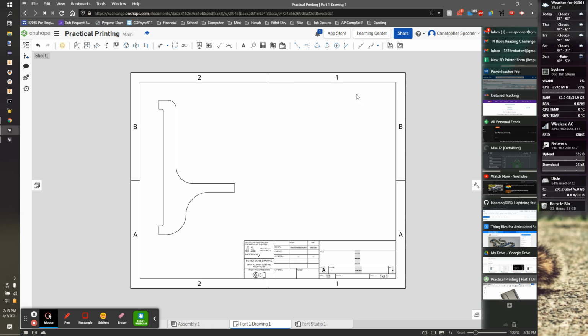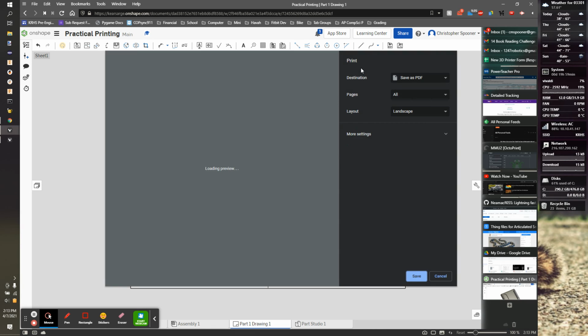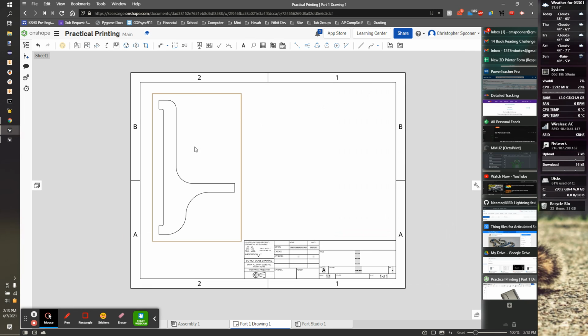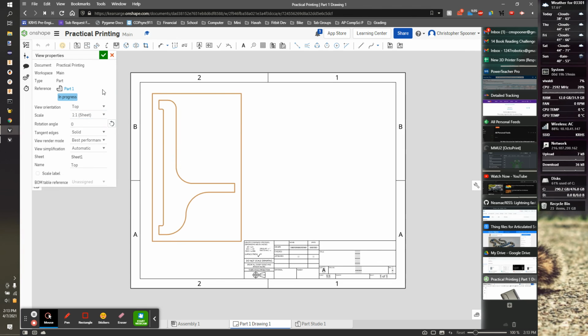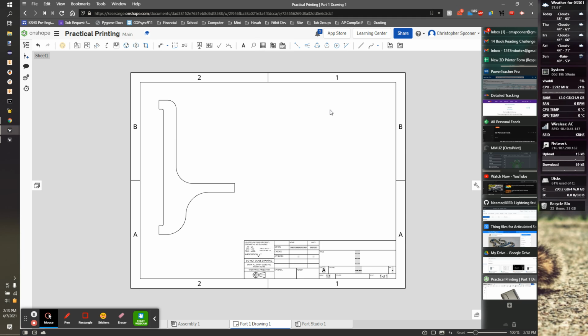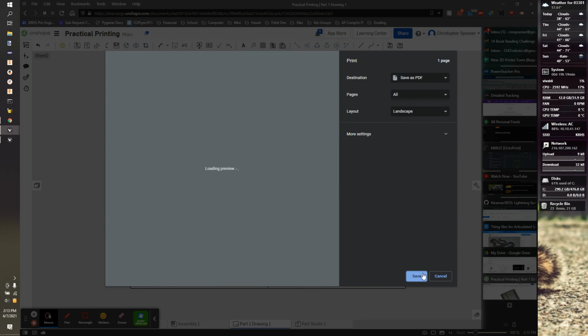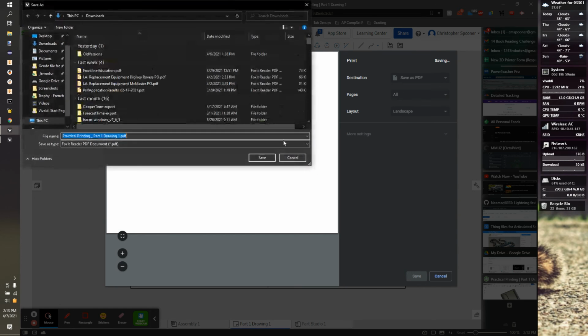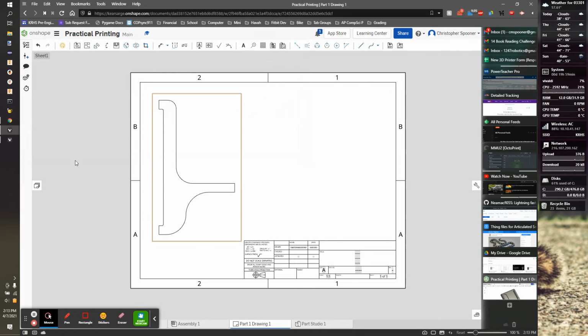Huh. Alright. I guess I'm going to Control P and I'm going to print it. That's 1-to-1. Alright. I'm going to print it to a PDF, and then we'll take a look at it. And if that doesn't work, I'll do another video to show how to do that. So at this point, I'm going to print it out and cut it out on a piece of paper.